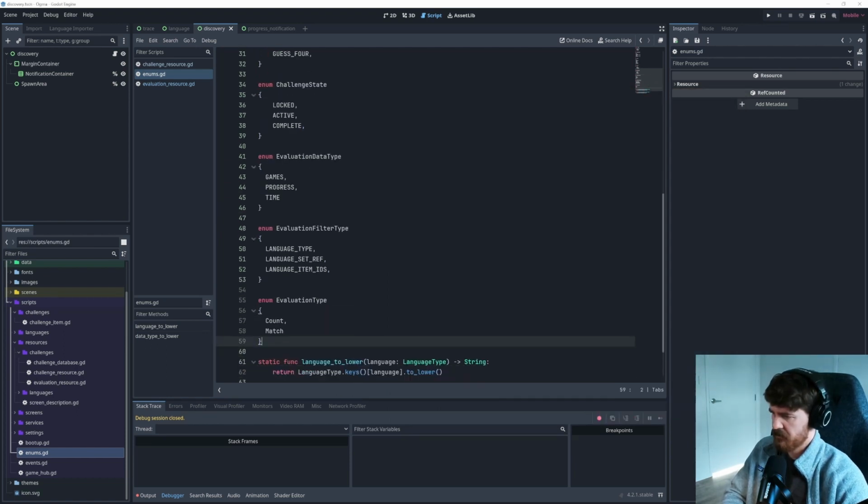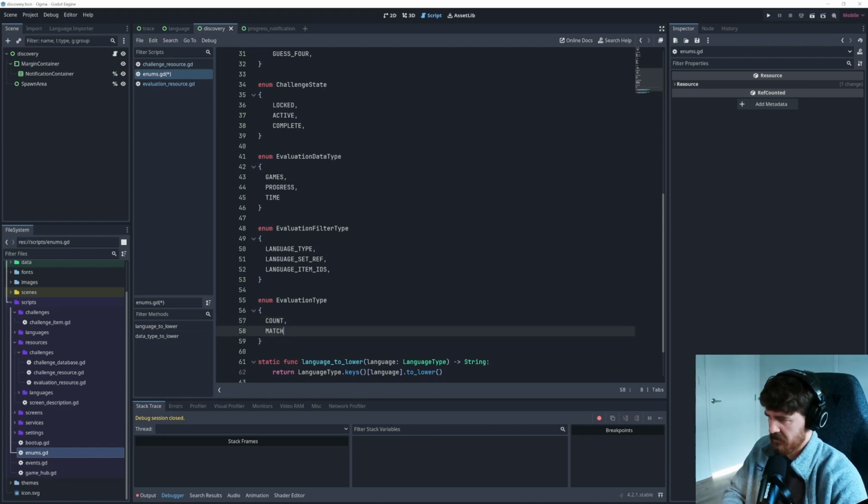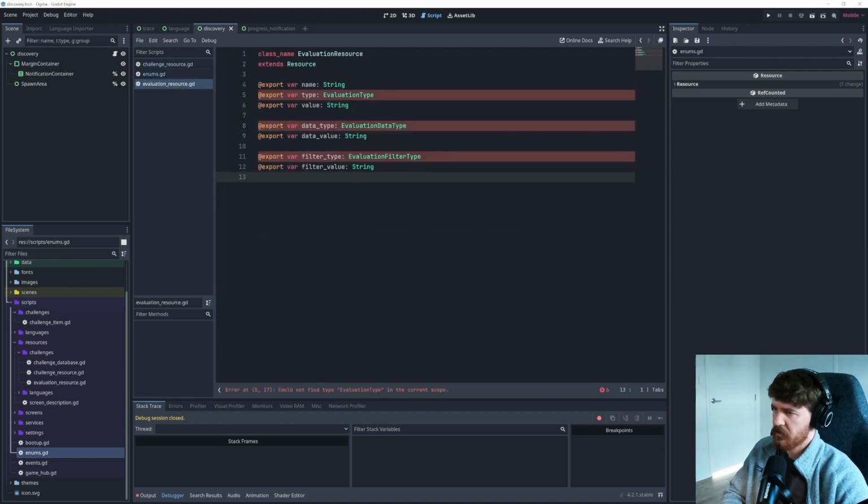There's three of them. So either we're counting things, we're matching things. Is that going to compile? Come on, catch up. We need to add the enums.